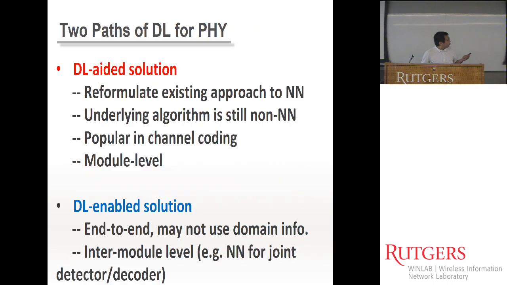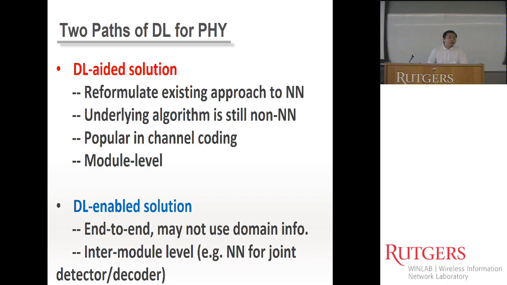And next I want to introduce some more technical details. Generally speaking, for current deep learning based physical layer design, we typically have two types of paradigms. The first one I call the so-called deep learning added solutions. That means the underlying algorithm is still the classical algorithm. For example, for the channel decoder, when we integrate deep learning, the underlying algorithm is still like the belief propagation algorithm.